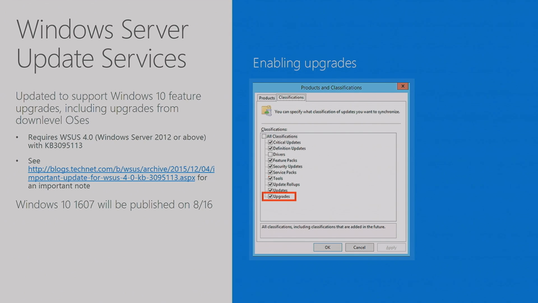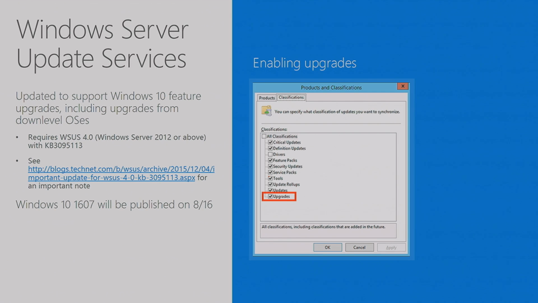So let's continue on then and look at the other tools where we can do similar things, starting with WSUS. With WSUS, we have the ability to deploy feature updates. To do that, as I already mentioned, you need to install some hot fixes to support it. Those hot fixes, once they're installed, enable you to see a new upgrade category inside your classifications in your WSUS server. Once you've selected that, it can download the feature updates for every operating system SKU that you're probably running out there. Education, Enterprise, Pro, all the updates are available.